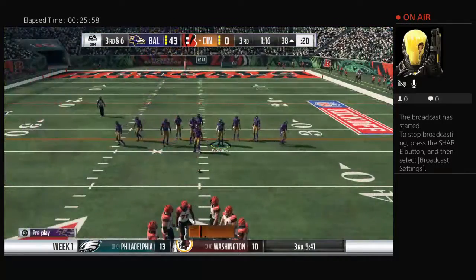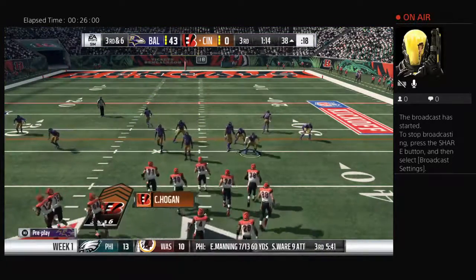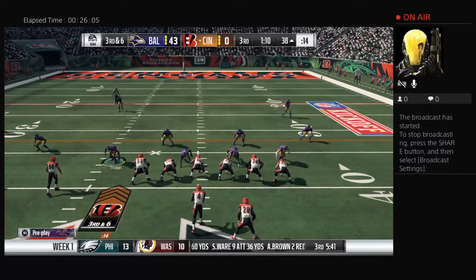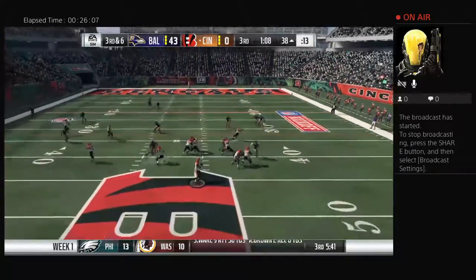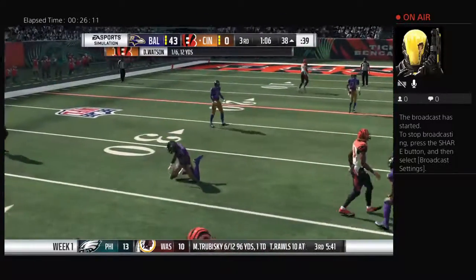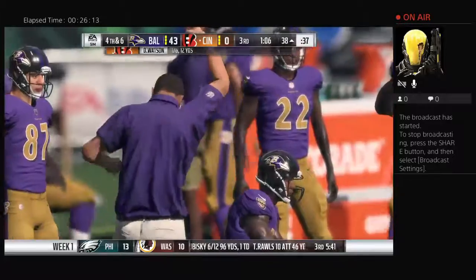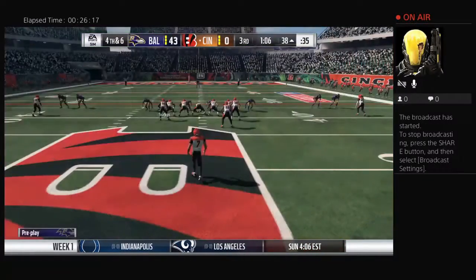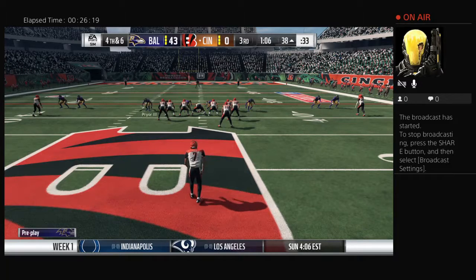Now, Bengals on 3rd down. A pretty woeful 0 for 5 thus far. This will be 3rd and 6. Here we go. Out of the gun, Watson. And he couldn't hang on to it through the contact. Incomplete. That's very well timed there defensively, because it's not a bad throw, but the collision came at the exact time he was reaching to bring in the football. Really, really well done. Decent offense, just better defense. I think you're right.